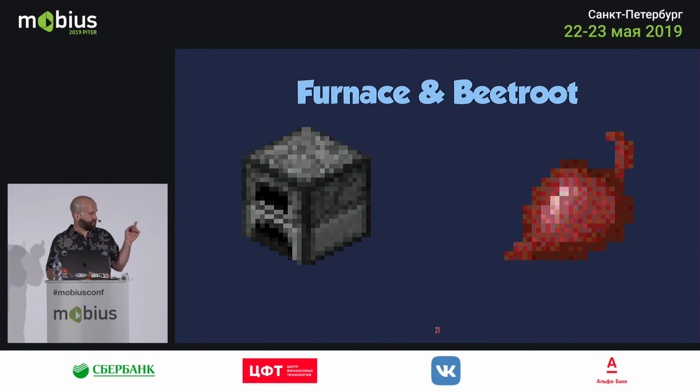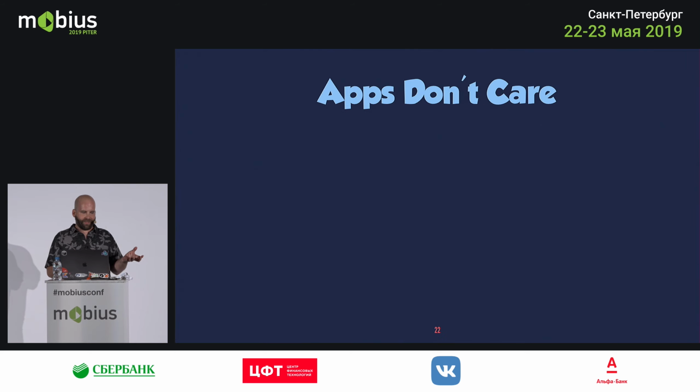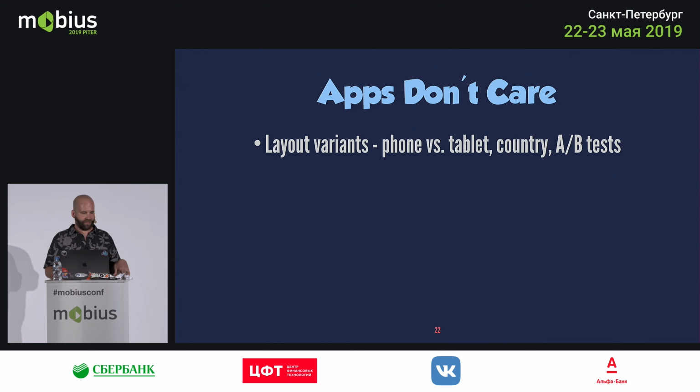And then we go to Beetroot. Beetroot is the service that the apps talk to. Its job is to execute that GraphQL query and then transform the layout and data into an API response that the apps are expecting. If you think about those two diagrams, there are only small changes between them. But with these small changes, we have several things that apps don't have to care about at all anymore. Layout, for example: if it's phone or tablet, if it's different countries, if there's an A/B test happening, we just pass headers to the server to give it the information it needs, and it decides what our layout looks like.